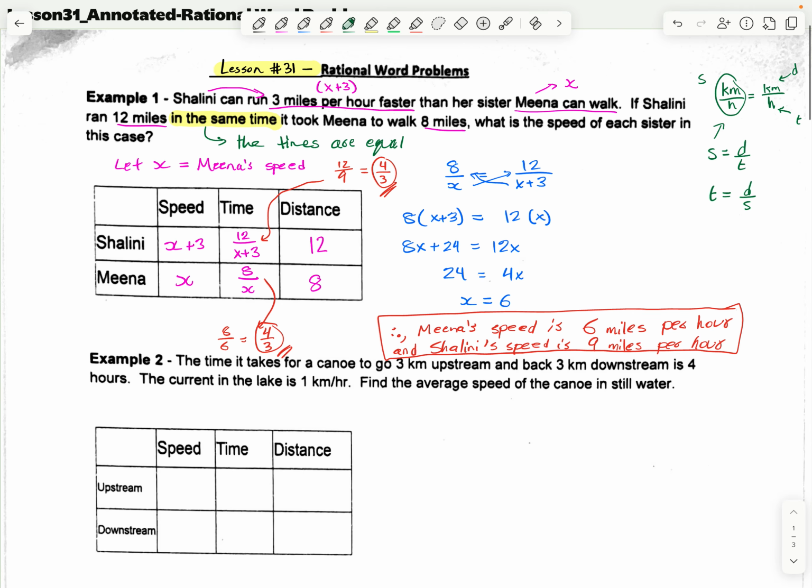So the common denominator between these two is an x times an x plus 3. So I multiply this fraction by x plus 3, both the top and the bottom, right? And then this entire fraction by x. Now notice that the denominators are now the same: x plus 3 times x, x plus 3 times x. So when I have two fractions where the denominators are the same, left side equals right side, I can say that now the numerators are the same.